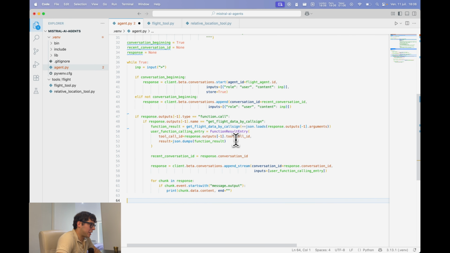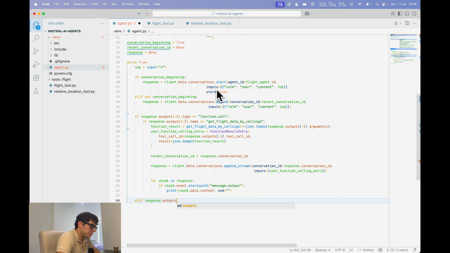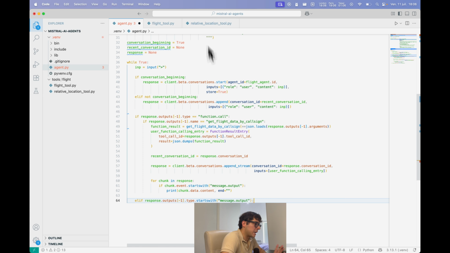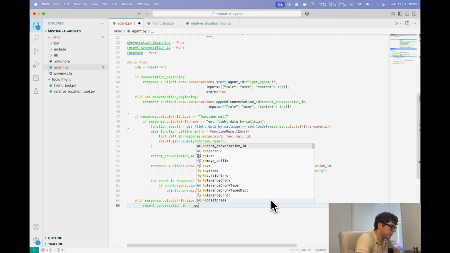Finally, we want to check if the response itself is a message, because it can happen that the output is a message and not a function call. So if response.output.type starts with message output, so if it's a message output and not a function call, in this case we've got the conversation ID from the response itself.